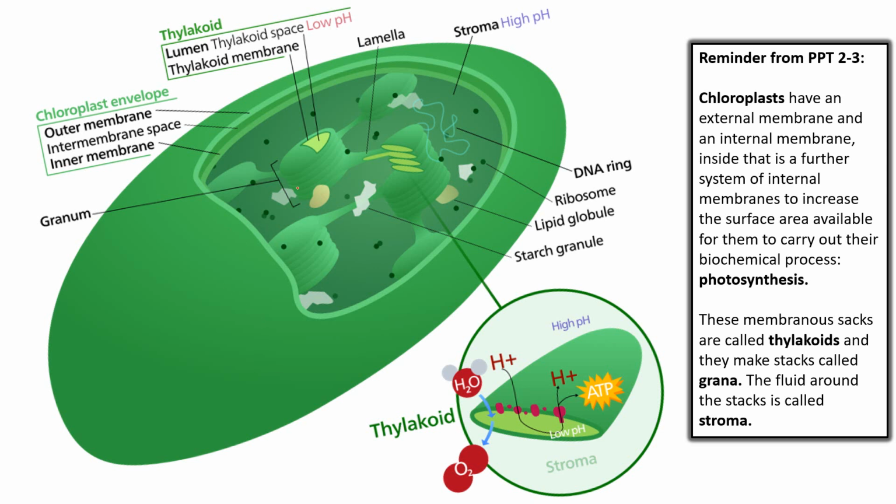So here in this chloroplast, you can see that there's the outside membrane, then there's another layer inside that membrane, and then inside there's all of these little membraney bits, and they make these stacks of little disky things. These individual little units are called thylakoids. Put them in a stack and it's called a granum.